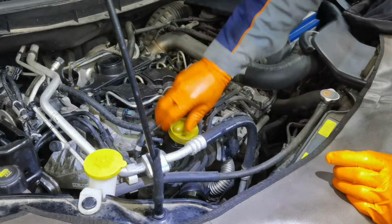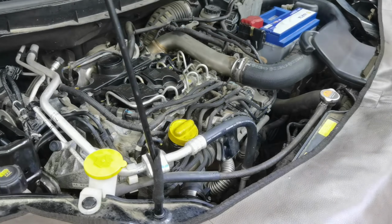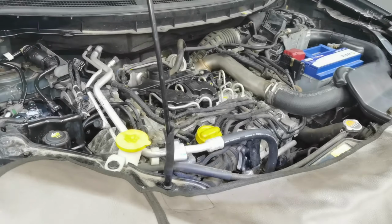Okay everybody, so as also I installed the oil back into the engine, and from here I will go ahead, I will start the vehicle, and I will show you exactly how everything is working so far.